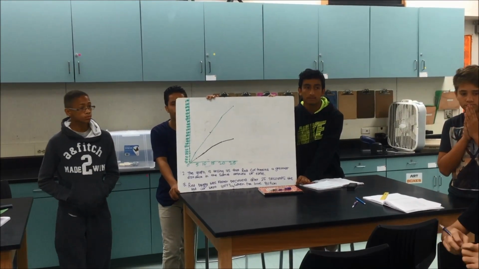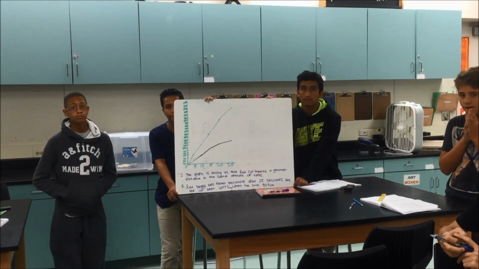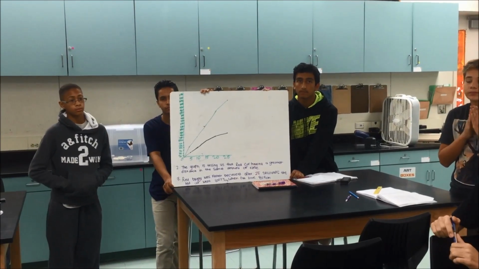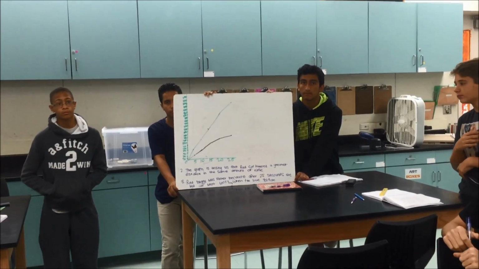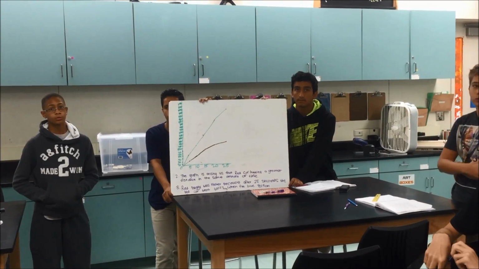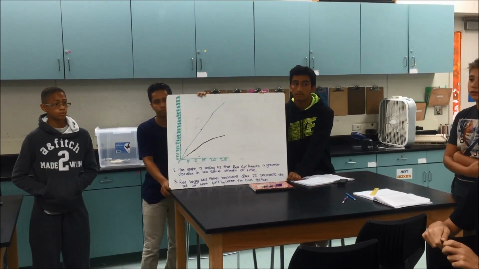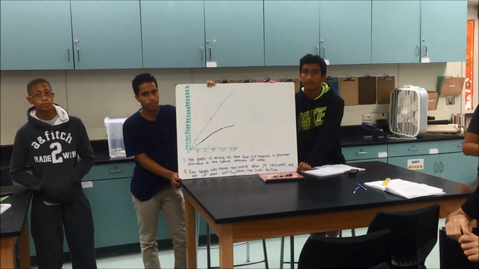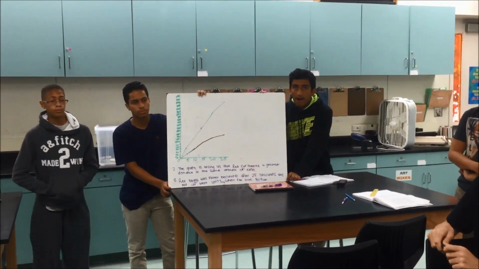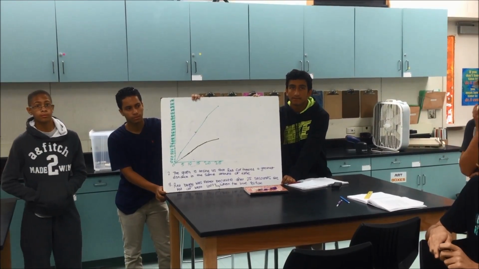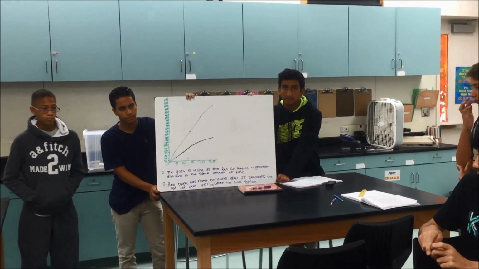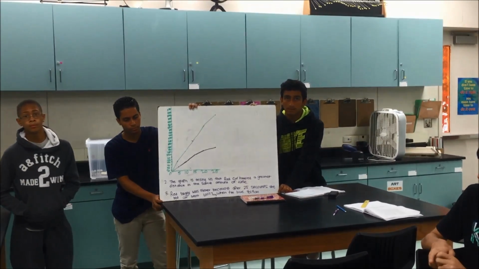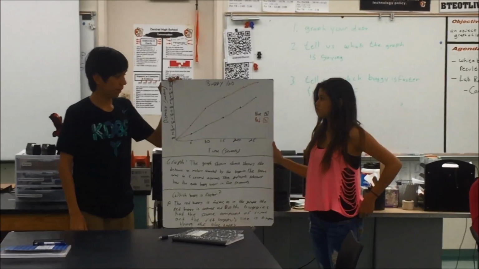I think centimeters. What unit did we agree upon using, guys? Meters. We agreed upon meters. So how would you convert centimeters to meters? What would I have to do? You'd have to move the decimal. How many places? Two to the left. There you go. So the 1,007.7 centimeters would become 10.07 meters. Okay? But still, numbers are all good. Graph looks good. Good job. Thank you very much. Go ahead.